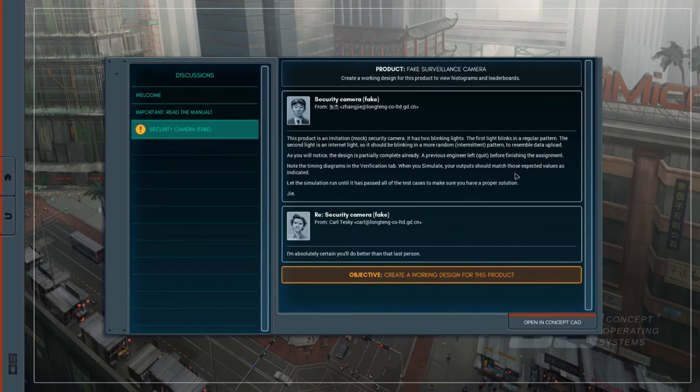A British engineer quit before finishing the assignment. The one who does not read the manuals. Note the timing diagrams in the verification tab. When you simulate, your outputs should match those expected values as indicated. Let the simulation run until it has passed all of the test cases to make sure you have a proper solution. From Carl Teske, I am absolutely certain that you will do better than the last person. Objective: create a working design for this product.